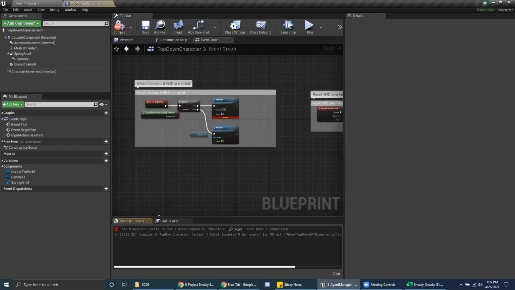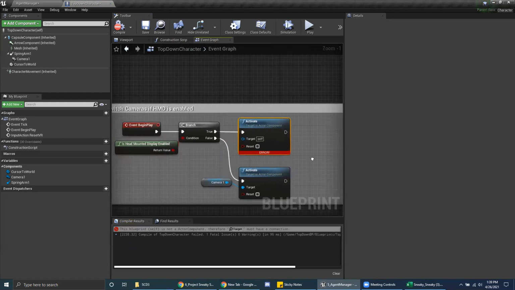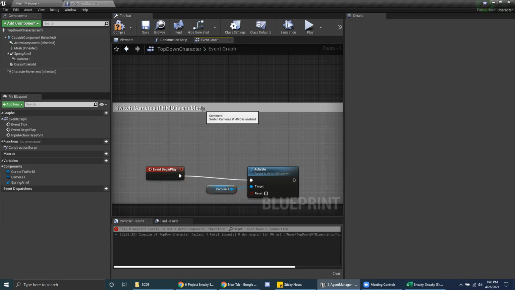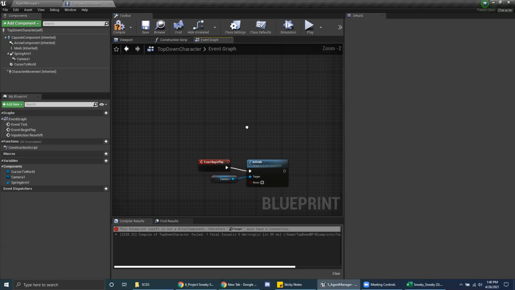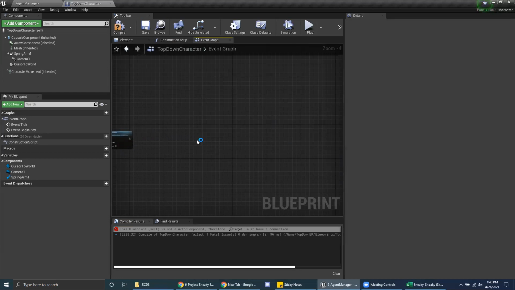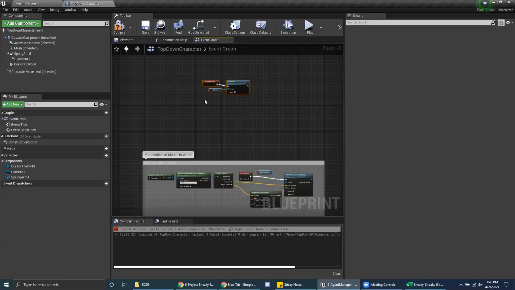All right. We have two of those already gone. We have this one still complaining because it was trying to activate that VR camera, just like we did with the tick. We don't need to check if it's head-mounted display or not. We aren't making a VR game. So we'll clear that out and make sure that it does just activate our normal camera. Reset HMD stuff, don't need that. So we're simplifying this blueprint down quite a bit.